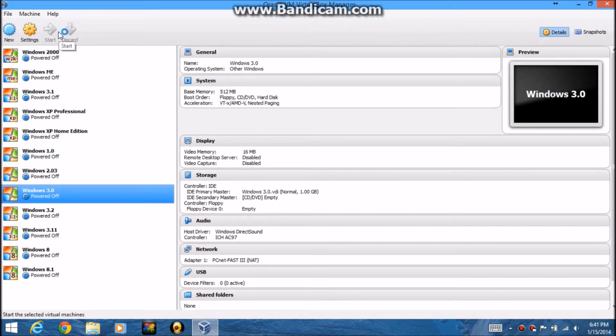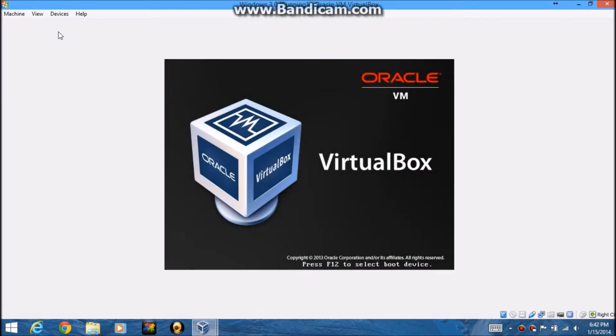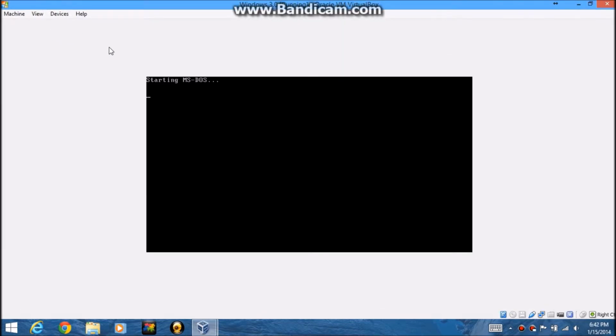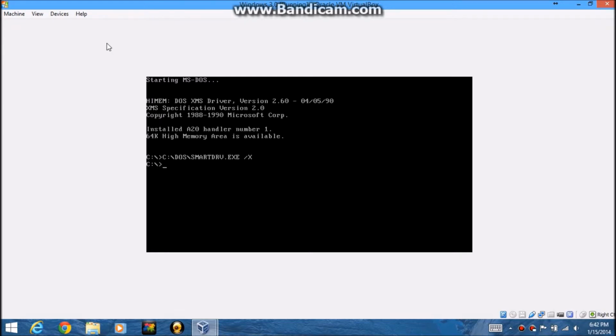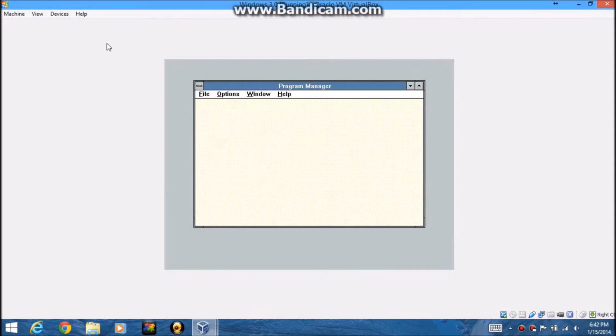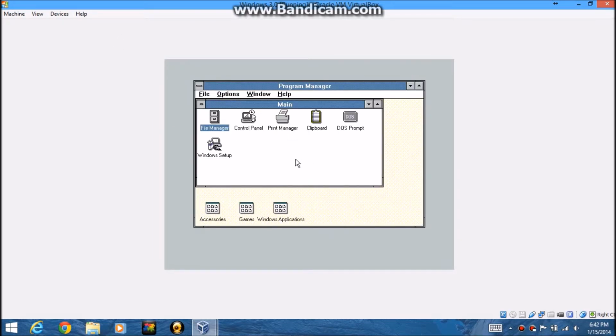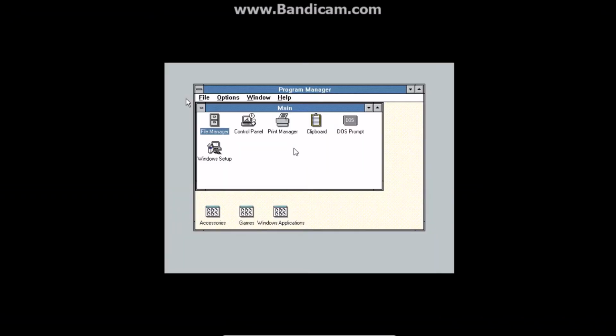This was a complete redesign, well, not complete, but a bit of a redesign from Windows 1.0 and 2.0. As you can see, you have icons now instead of lists of the different programs. The mouse for Windows 3.0 and 3.1 is really glitchy right now. I don't know why it's doing that, but as you can see, I'm trying to move it up and it's just going all over the place.